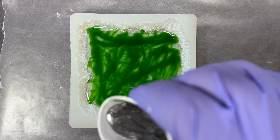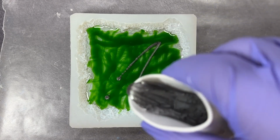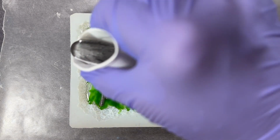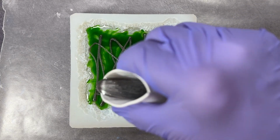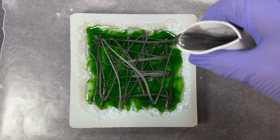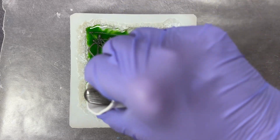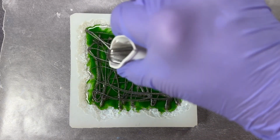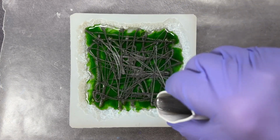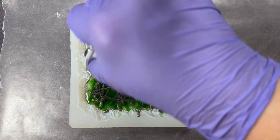The next part is the silver. The antique silver by Pearl-Ex was really heavy and I was afraid that it was going to be too dark. That's why I added the lighter color in. But you'll see at the end it still is kind of heavy. Silver tends to look gray in resin, so I'm trying to find a lighter color. Although this is pretty, I would call it more gunmetal than silver. And again, I'm just doing a random pattern, not really geometric, just lines, filling up the blank areas, making sure it doesn't go all in one spot.